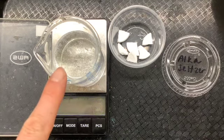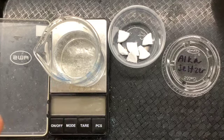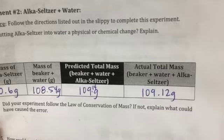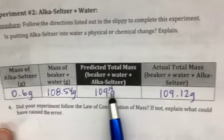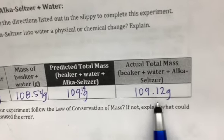So we saw gas bubbles coming out of here, right? Gas, when it escapes, goes into the air all around us. And so it's really hard to weigh that air once it's been released from our solution. So it would kind of make sense that our numbers decreased a little bit. So if I added just 108.54 plus 0.6 together, I would get 109.14. But the actual total mass was 109.12, or 109.11 even.